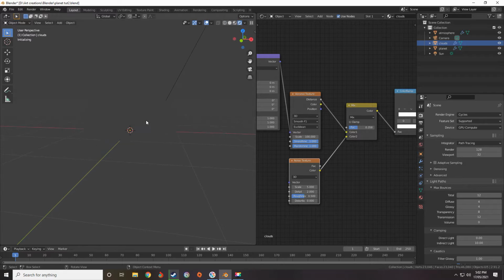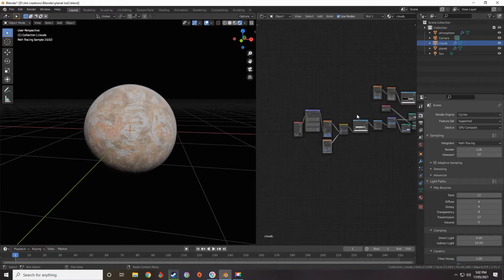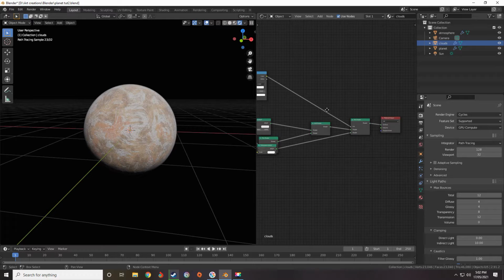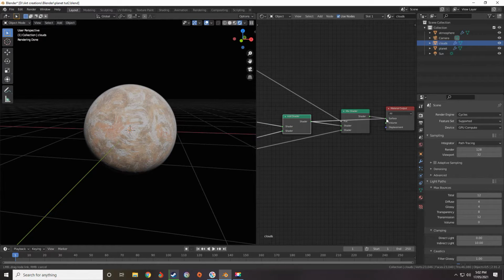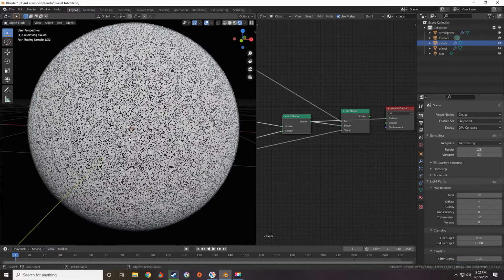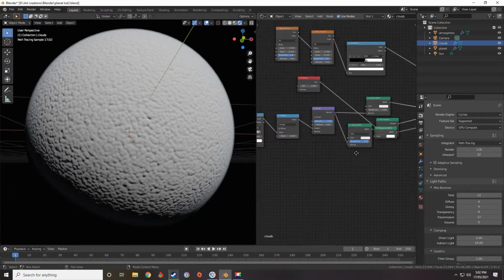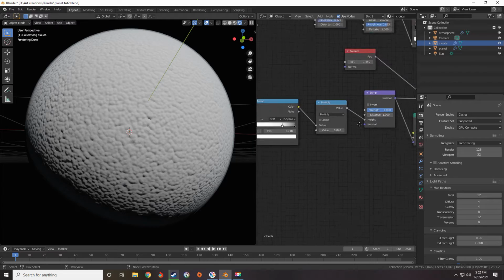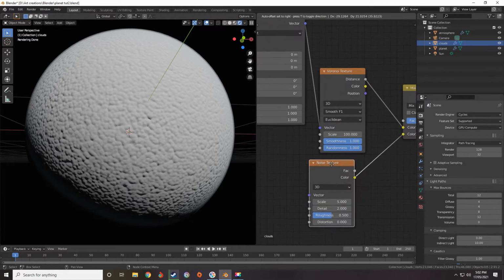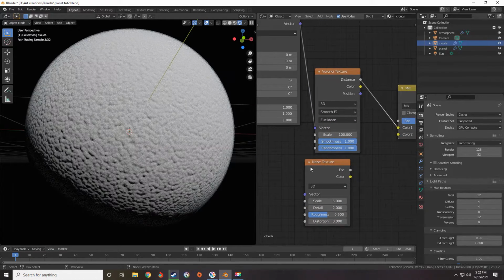Sorry, we want to put a noise through a Voronoi. Well, first, to make this easier, let's actually remove our mask. So plug this straight in. So we've just got a flat layer of clouds. It looks kind of like styrofoam now. Let's get this and put our textures through each other.